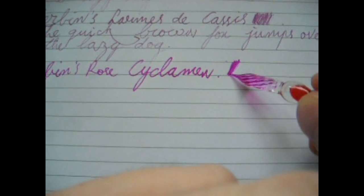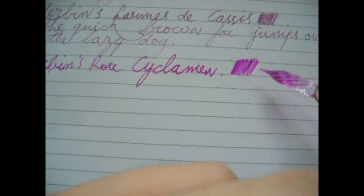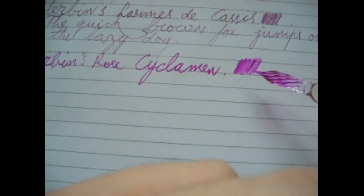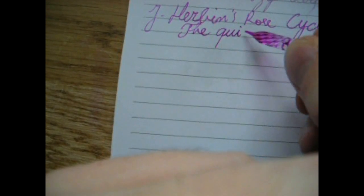Now, I really love this color. I mean, look at this. This is an extremely vibrant color. Put this in a pen and it'll literally splash off the paper. This is a really nice color, so I'll do some writing with it. Now, I can imagine you may think it's a little sharp to the eye. I couldn't argue with that. It is definitely a vibrant color.